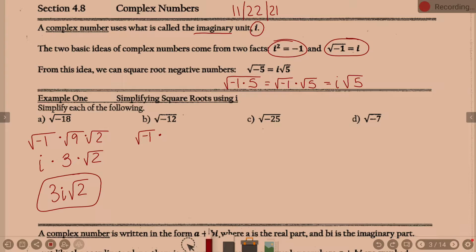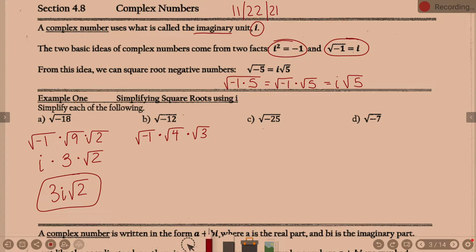4, right? Okay. And when we talk perfect squares, guys, 4 is a perfect square because I can take the square root. 9 is a perfect square because I can take the square root. 16 is a perfect square. I can take the square root. 25 is a perfect square. 36, there's a whole list of them, right? Okay, so 12 can be rewritten as square root of 4 times square root of 3.